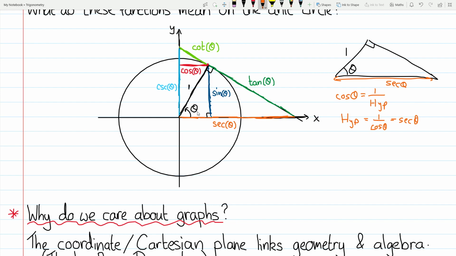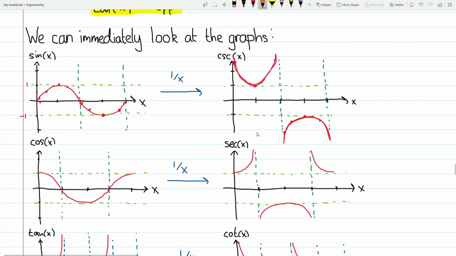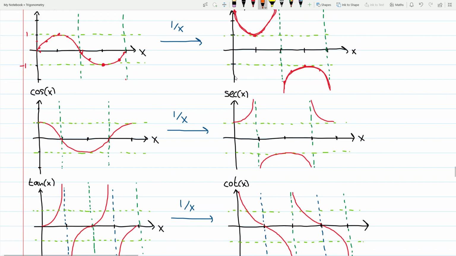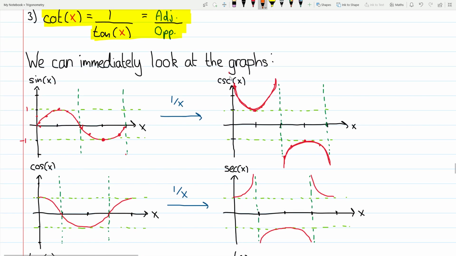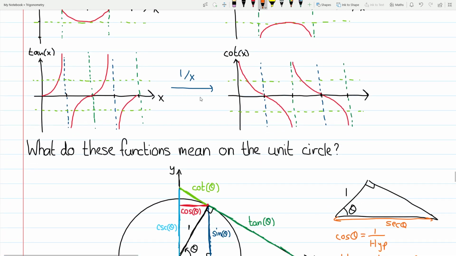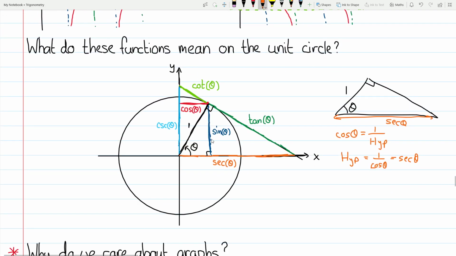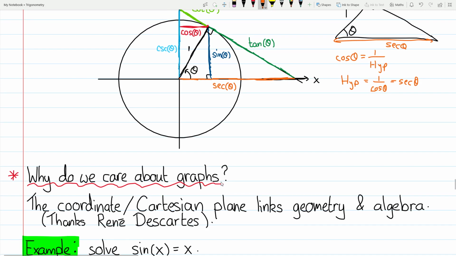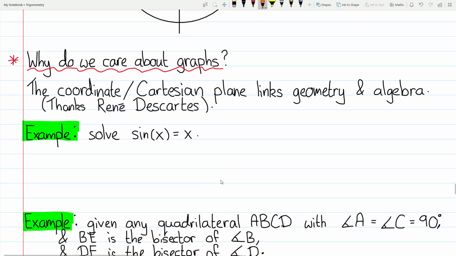Given any angle, you can then draw the tangent line, you get this triangle, and this length down here is called the secant. So although we've just defined that algebraically here, where we're just messing around with dividing, multiplying, adding, and so on, here we've defined it geometrically. Both significant.